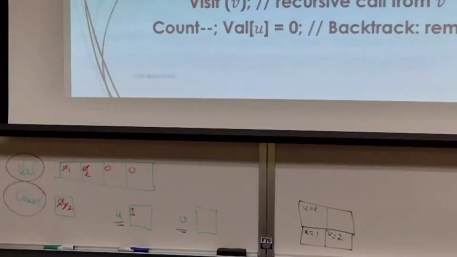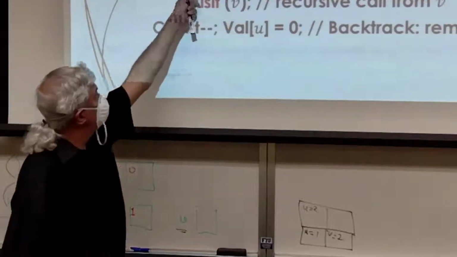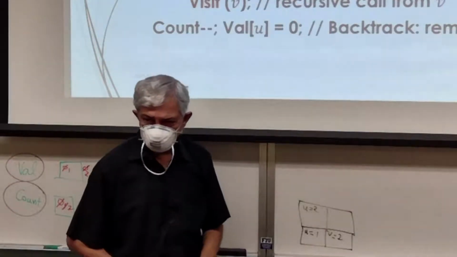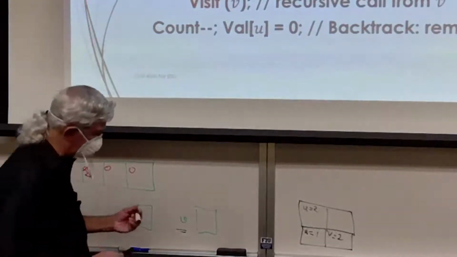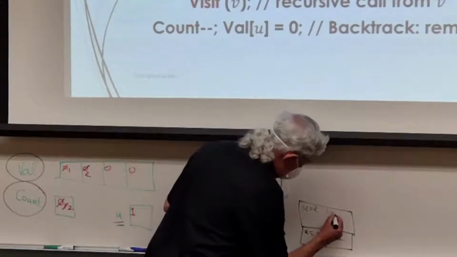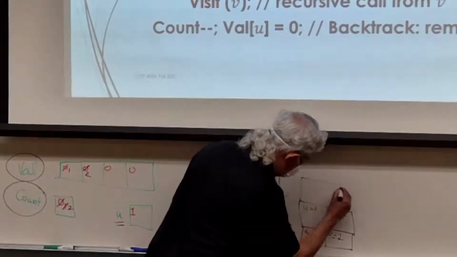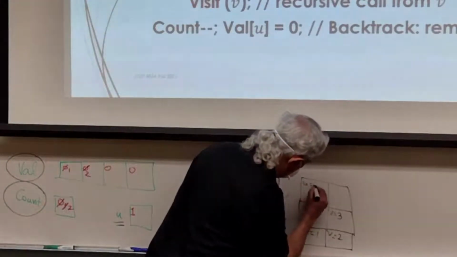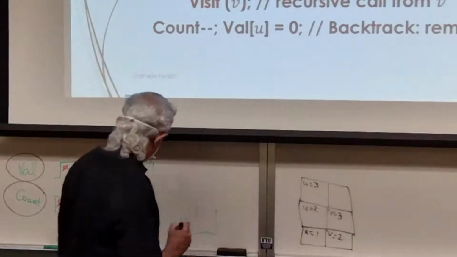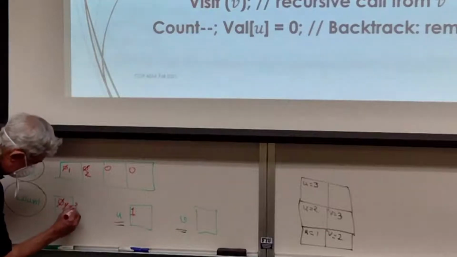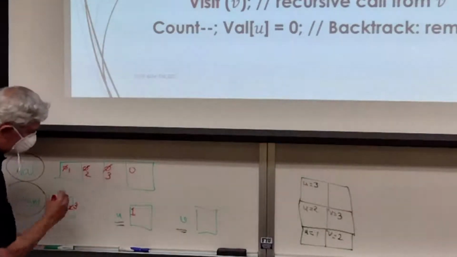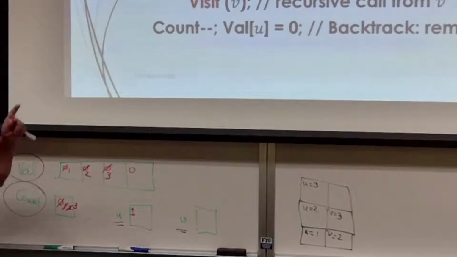And now, again, count is not n. So it's going to go down here, going to find the first 0 value, which is going to be 3. And so I'm going to then get v equals 3. And I'm going to make a recursive call, u equals 3. And I'm going to restart the whole thing. This time, count becomes 3. And this becomes 3. And it will restart the process, right?